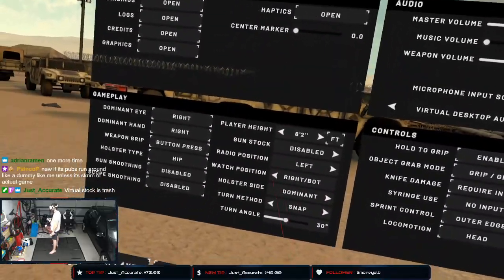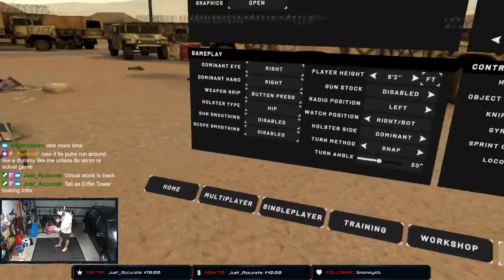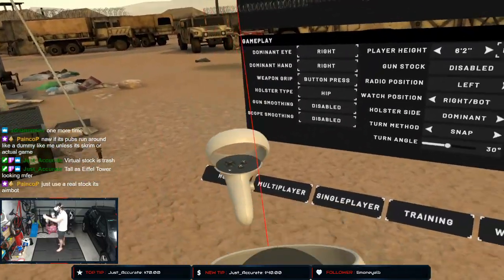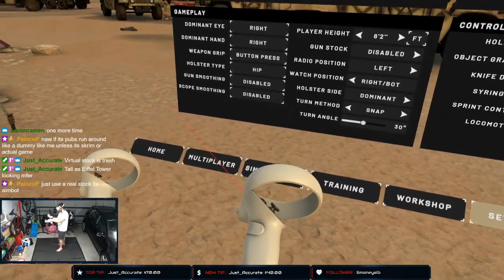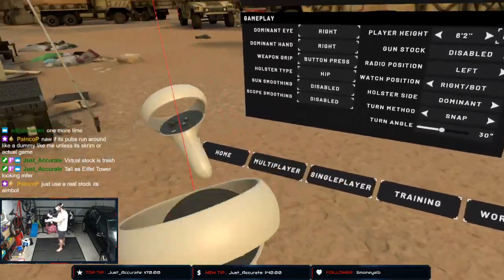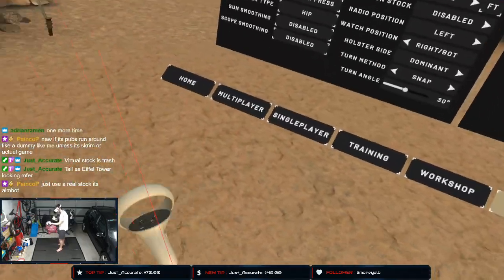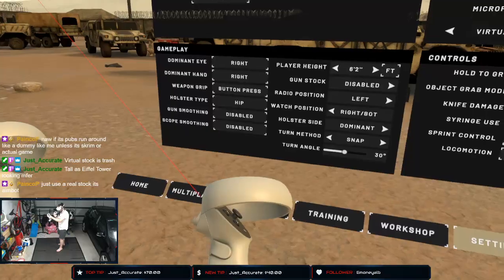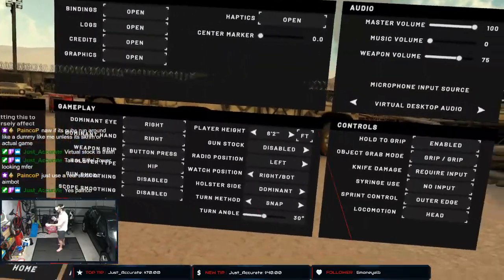It's up to you. Watch position, I have on right bottom hand. So my right hand is my trigger hand. If I want to ever look at my watch, all I do is that, and I can see my watch. I never have to let go of my weapon. I don't have to turn my hand over. I don't have to do weird stuff. I just unshoulder my buttstock and I see my time.